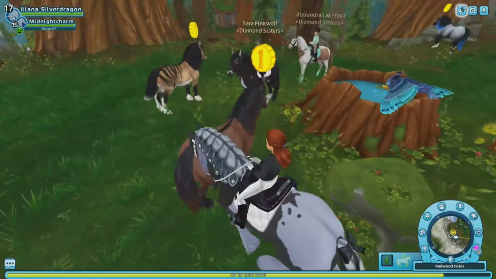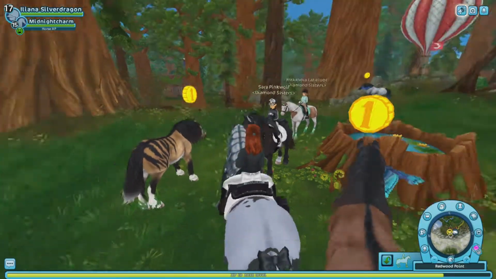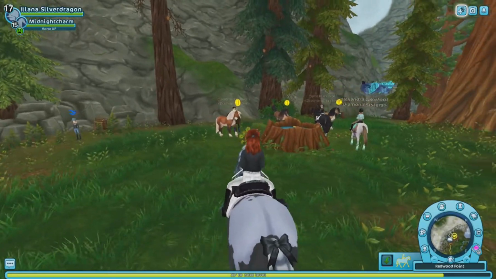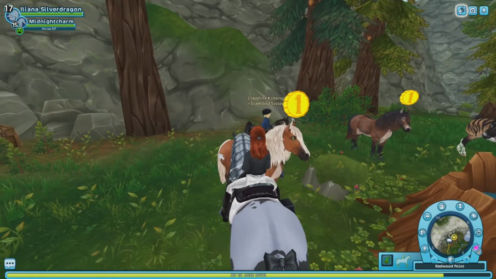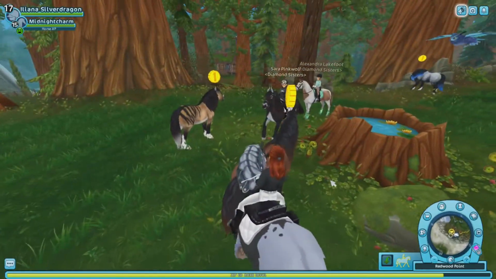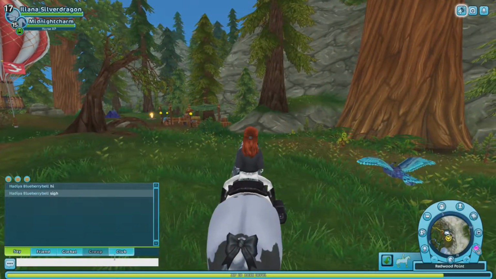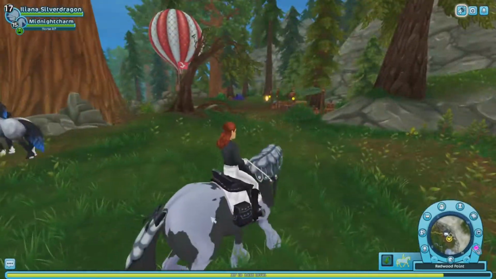Mantle Stripe Buckskin, which I assume is this one. Sapphire Blue Roan, which I assume is this one. Sapphire White, which is probably the one I just bought. And Mantle Silver Bay. No, I think this is the Mantle Silver Bay, and this one is the Striped Bay. That must be what they are. I did not notice. Oops.